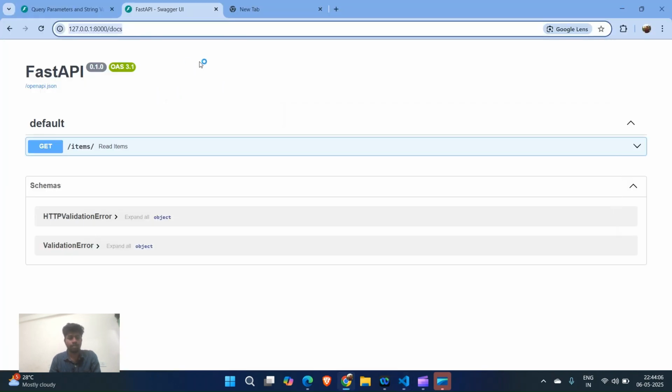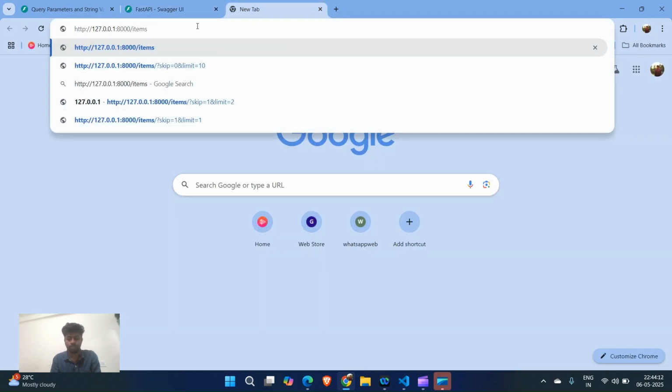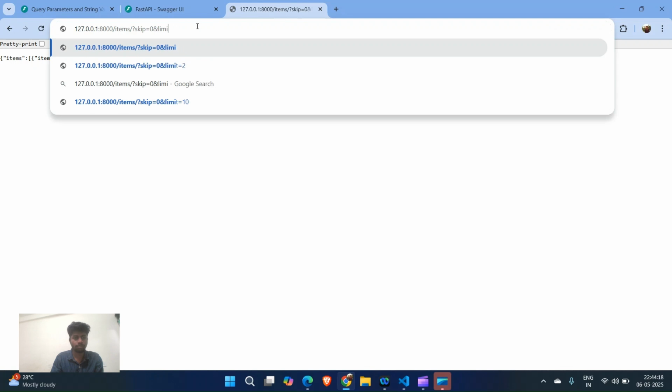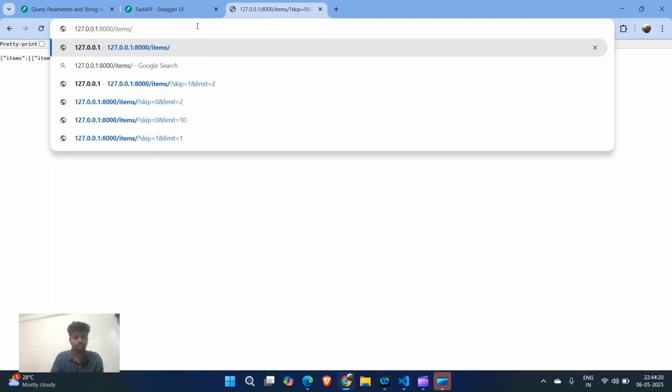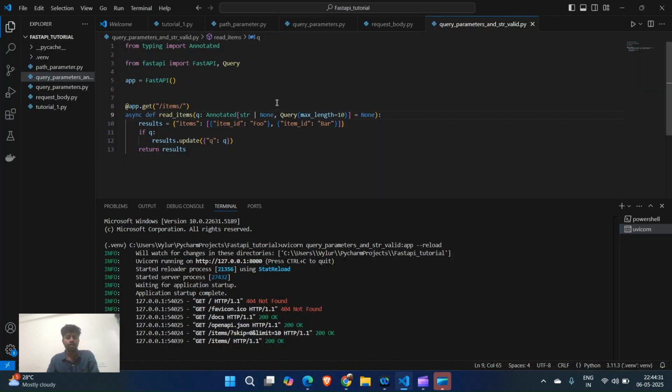So go to items, then hit enter. See, these are the values. Now it was taking other things also, because it is considering it as a query. So that's why it was taking the next things also.